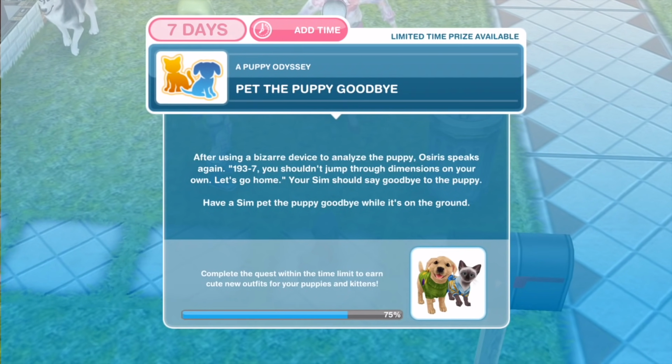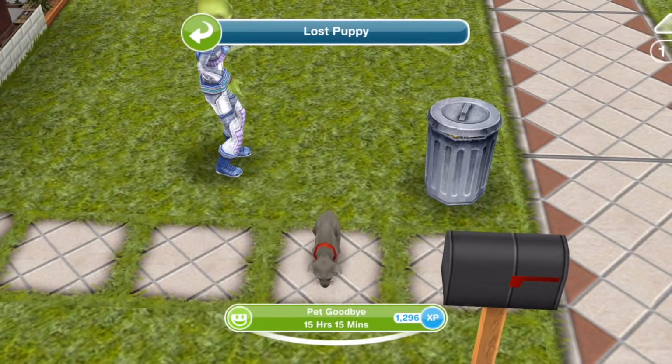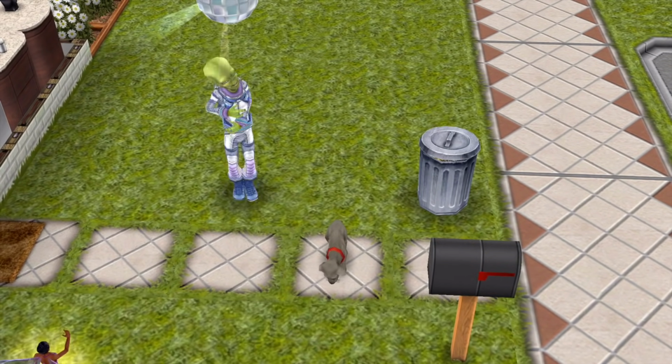Pet the puppy goodbye. After using a bizarre device to analyze the puppy, Osiris speaks again. 1937, you shouldn't jump through dimensions on your own. Let's go home. Your Sim should say goodbye to the puppy. Have a Sim pet the puppy goodbye while it's on the ground. Pet goodbye for 15 hours and 15 minutes.